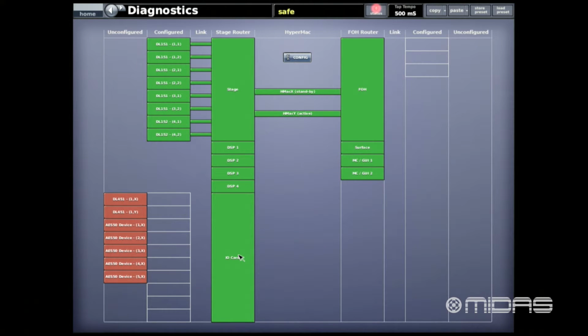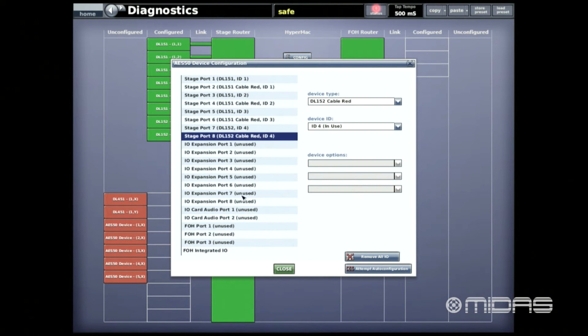Now here for the NB card, for my personal setup, I have a 451 that's in the front of house rack that you saw earlier, and that's the main and the redundant line, the X and the Y. And then these next 5, these are all my recording interfaces that I showed you with my RPM dynamics, my 2 devices that I have. Each one of these are giving me 24 channels of bidirectional audio at 96K. So that's how it allows me to have 120 channels of record and virtual playback. So now I got to go ahead and configure these.